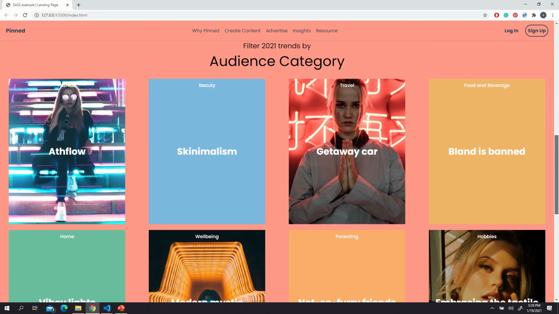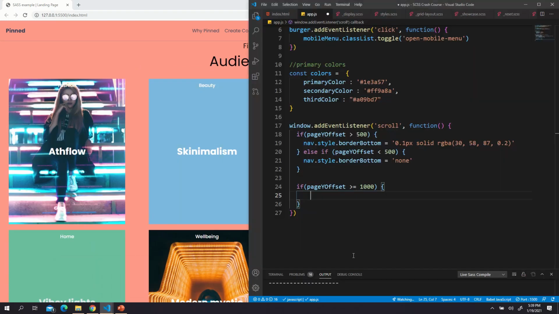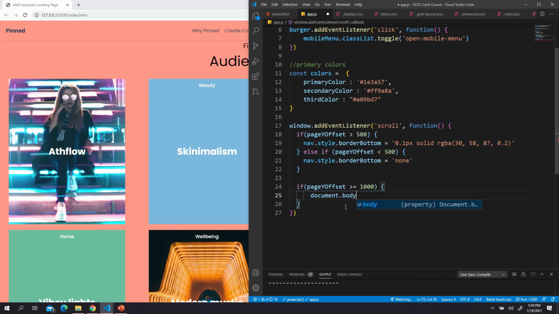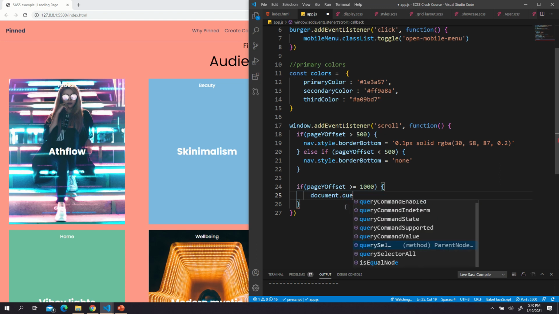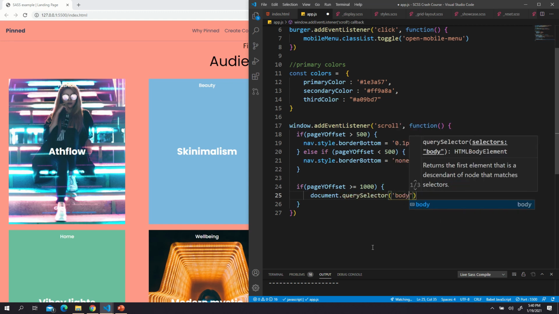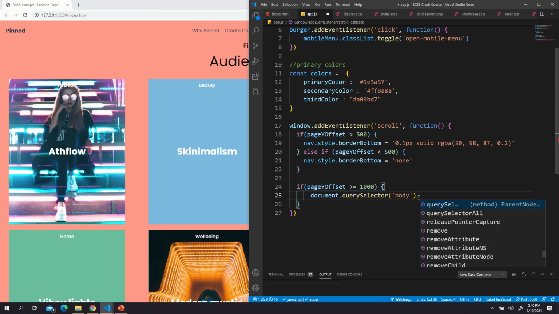When the scroll is here, it is kind of like 1000. So you can do document dot query selector, and that's going to be body.